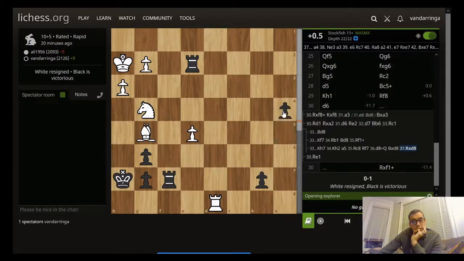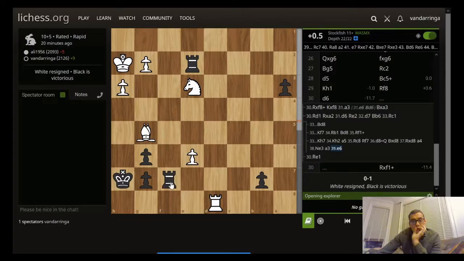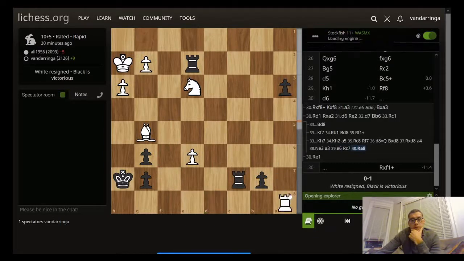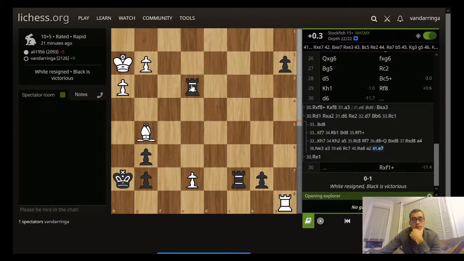Speaking of rolling, I go with a4. Knight to e3. Let's go with a3. e6. Keep the knight away from that pawn. Rook to a8. a2. I've got a really dicey situation here. I suppose if he goes like this, then we take here. That's not the way to do it.